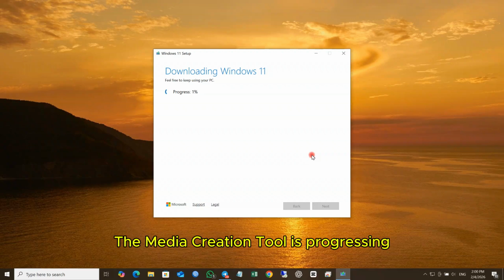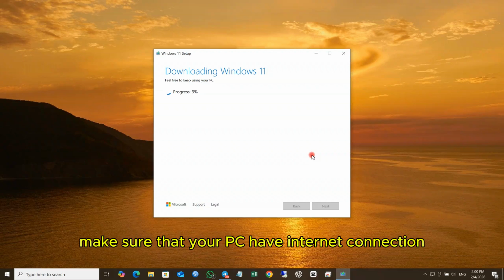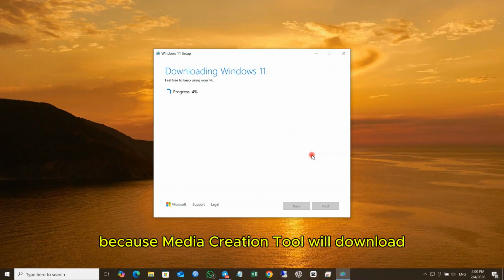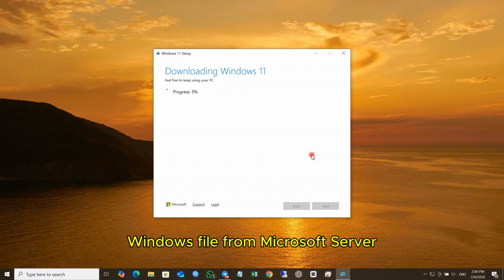The media creation tool is progressing. Make sure that your PC has an internet connection because the media creation tool will download Windows files from the Microsoft server.